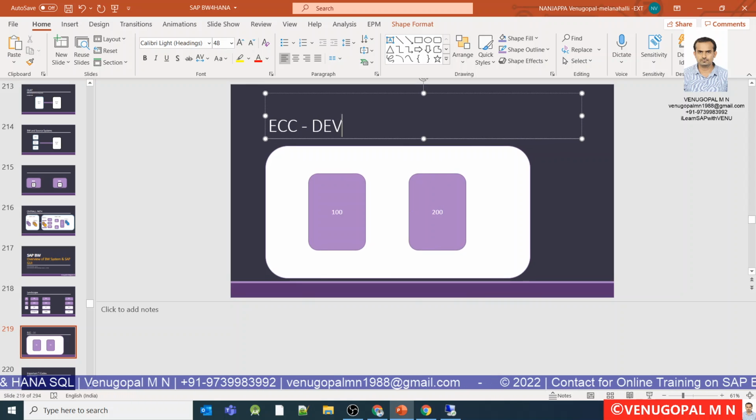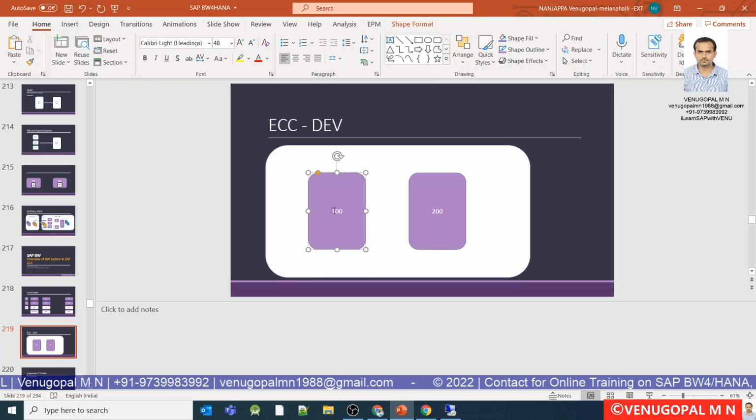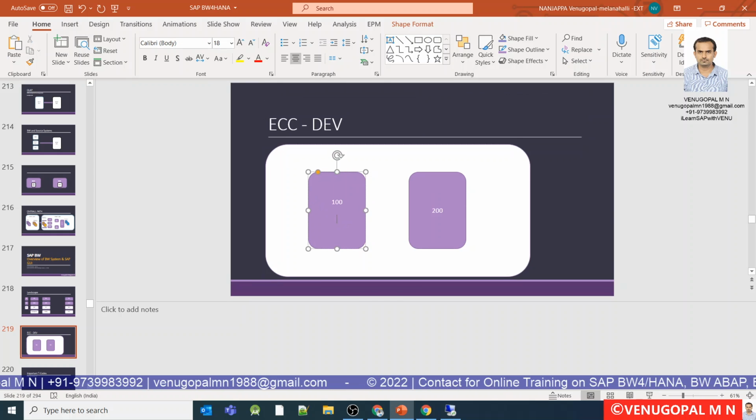Assume that this is dev. In development, they have client 100, which they use only for development purposes. And they don't have any data. The majority of the tables don't have any data here. And they have, maybe due to some money constraint, or else they have created a client 200. Here the functional consultants are executing transactions and posting the transactional data. So they wanted to use client 100 only for development, but all these objects will be visible in client 200 also. You have to log in with client 200 so that you can run and test the report, program or object that you have created.